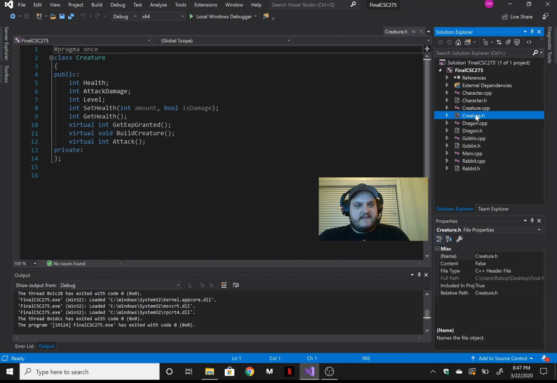And then the last thing we did was the rabbit. The rabbit has the same things, but because of the way I wanted the rabbit to be done, it doesn't really need to be built at all. I just put them in there to keep things similar, in case I wanted to edit some things later. Basically, whenever the rabbit spawns, like I said earlier, the player just dies unless they have the holy hand grenade, then they can beat the rabbit. So let's go ahead and run this and go through a few iterations and see if we can find the Holy Grail in not too long of a time.